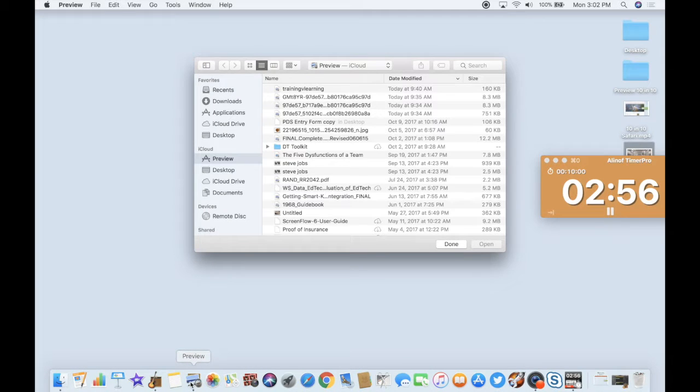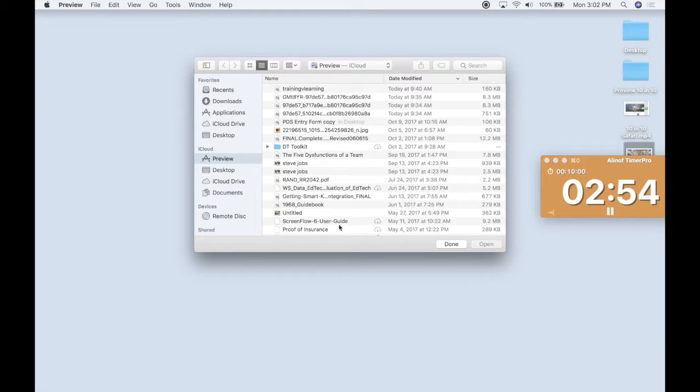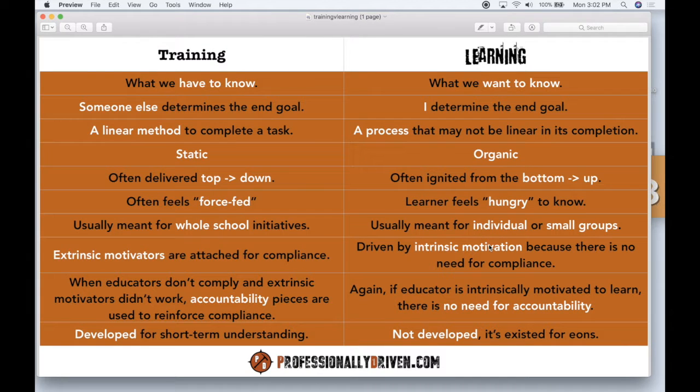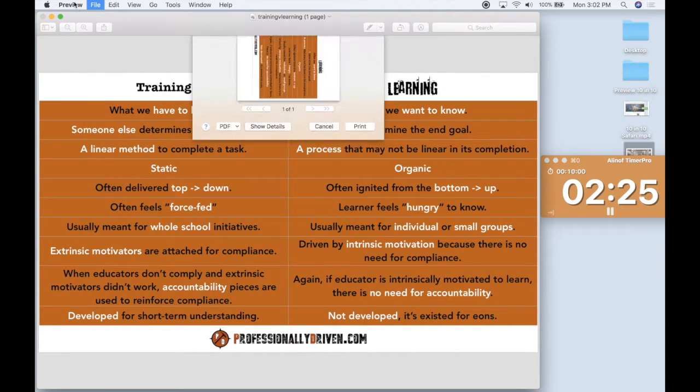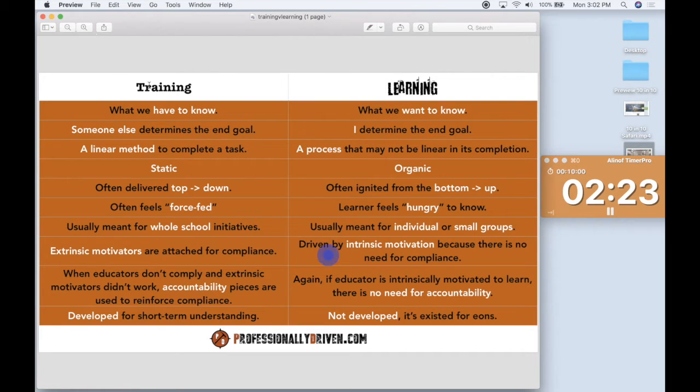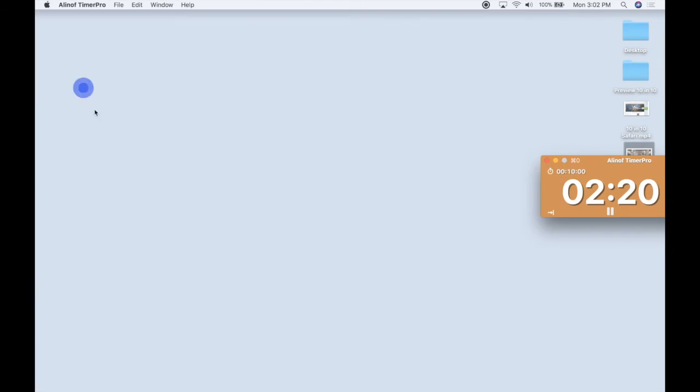Preview, if you haven't seen our 10 and 10 on Preview, you really need to check that out. There's like a ton of things you can do in Preview. One of them, of course, is just reading PDF files. Here's a PDF file. You can mark them up. You can mark up JPEG files. You can do some basic photo editing, make some memes with it, some really cool stuff. Preview is one of the most powerful programs, I think, in the Macintosh environment. So check out the 10 and 10 on Preview that we've done earlier. Oops, I don't want to print that out. Cancel that out. I want to quit is what I want to do. Quit that. So that's Preview.